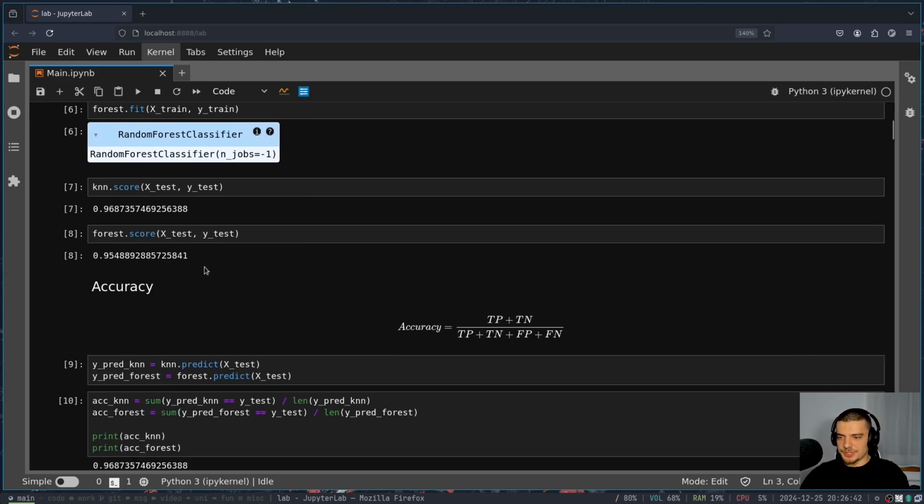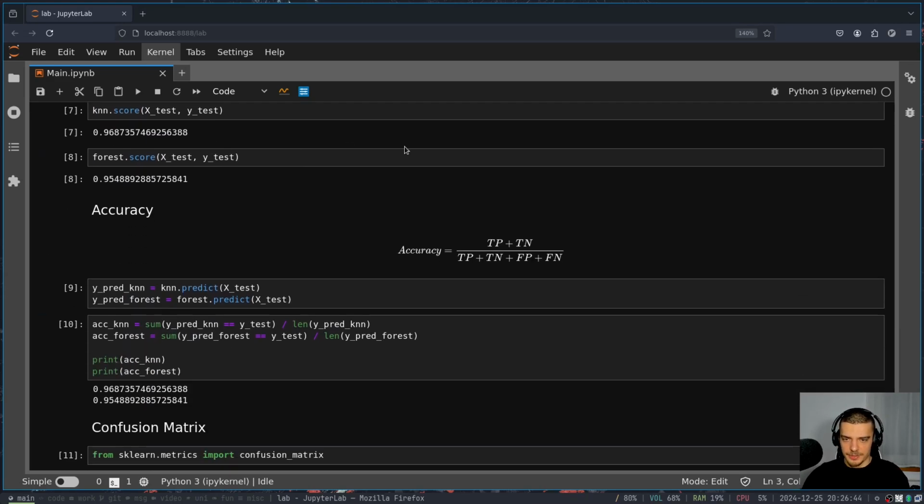So what we have here first is the most commonly used evaluation metric for classification, which is accuracy. Accuracy answers a simple question, which is how many of my predictions are actually correct, expressed as a percentage. So what percentage of the model's predictions is actually correct? If the model makes 100 predictions, and 79 of them are correct and 21 of them are incorrect, we have an accuracy of 79%. If all the predictions are correct, we have an accuracy of 100%, and if none of them are correct, we have an accuracy of 0%.